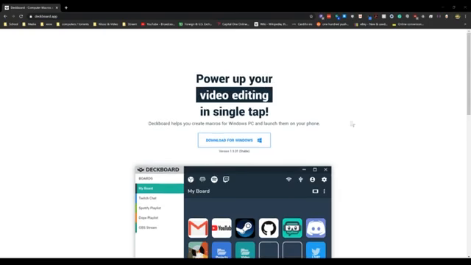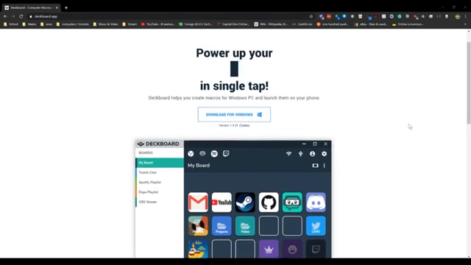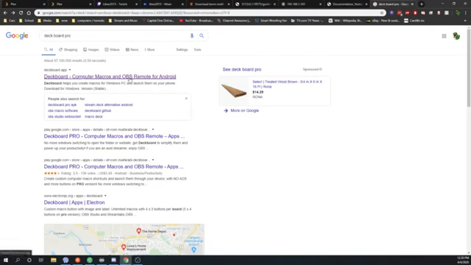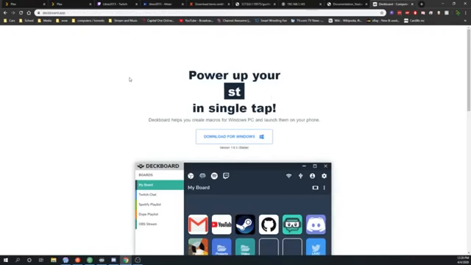Now, to start with, we're going to need two pieces of desktop software, meaning running on your computer, and that is the DeckBoard application software, and we're going to need WebSockets. So let's start by going to Google and just typing in DeckBoard OBS app, and it'll take you to the DeckBoard website. It looks like this, and we're going to want to click download for Windows.